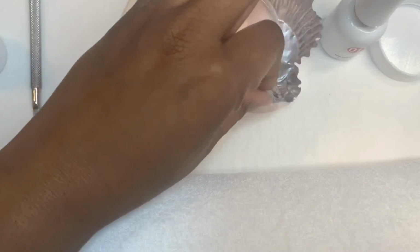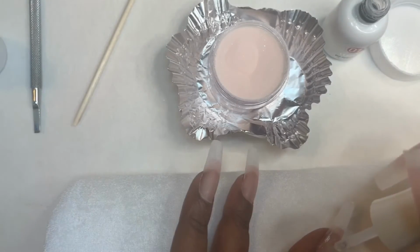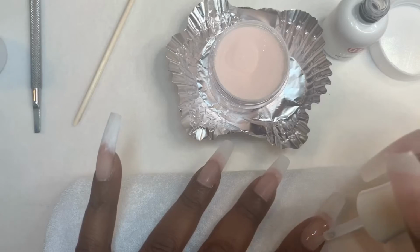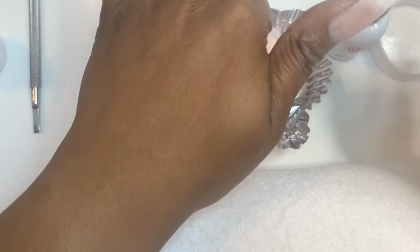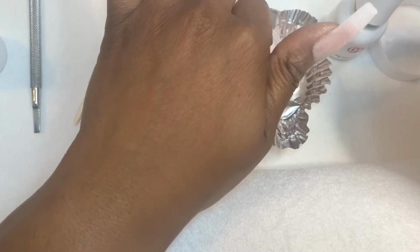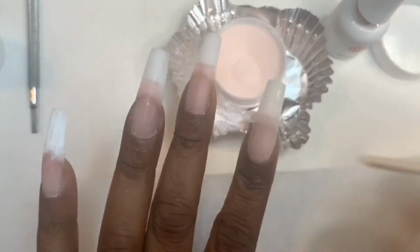And then when I'm using my flexi hand, it's a little bit different for me getting the right shape and the right structure on the nail with my practice hand. I find it a little bit harder to do than on myself, but that's also probably because the way that my hands are trained is to mostly work on myself. So like I said, I only do my own nails. I don't do anyone else's nails.